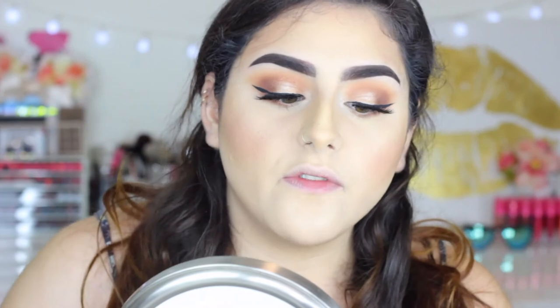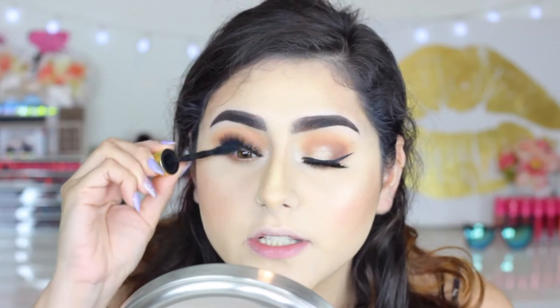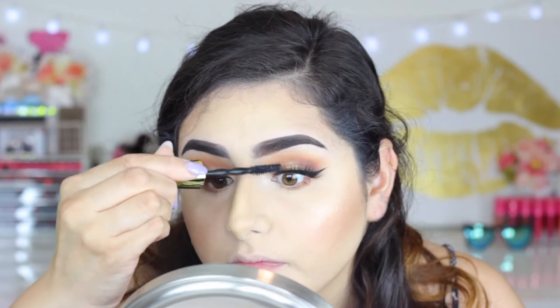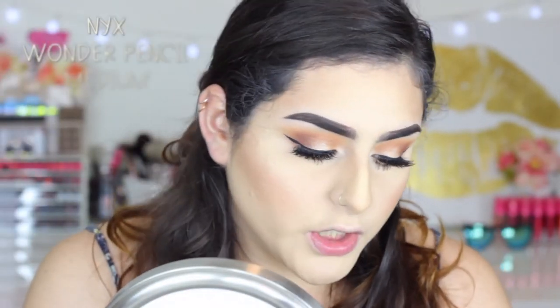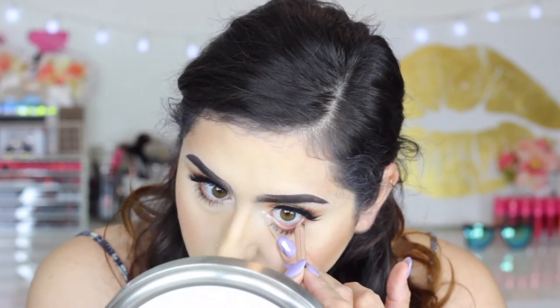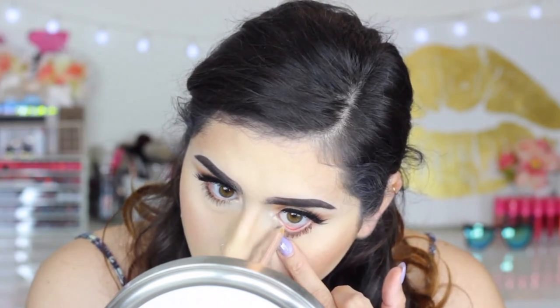Okay, so now I'm gonna move on and put on some more mascara to blend my real lashes with the falsies. And I'm gonna put some on my lower lash line. So for the waterline, I'm going to be placing the NYX Wonder Pencil, and this is in the color medium, and it's just a bone color, and I'm going to just put that on my lower lash line.